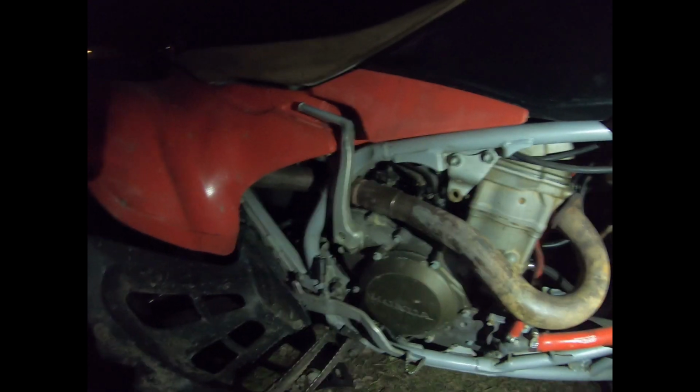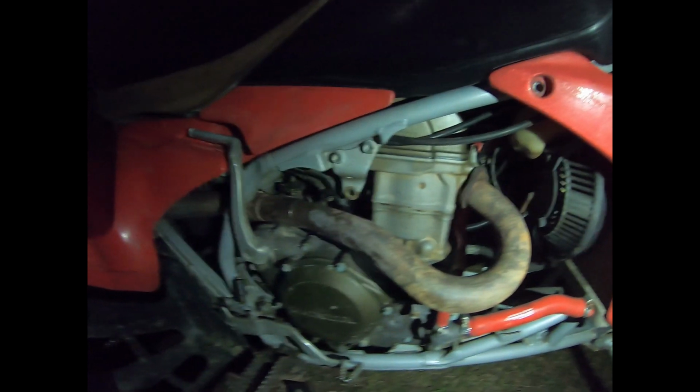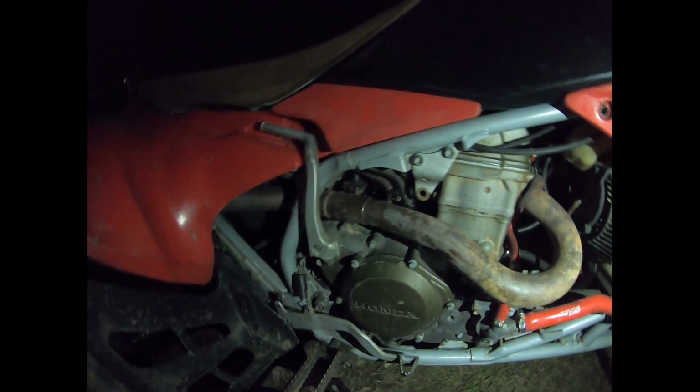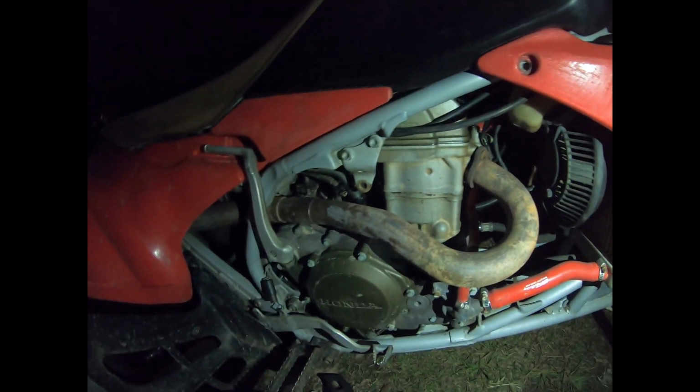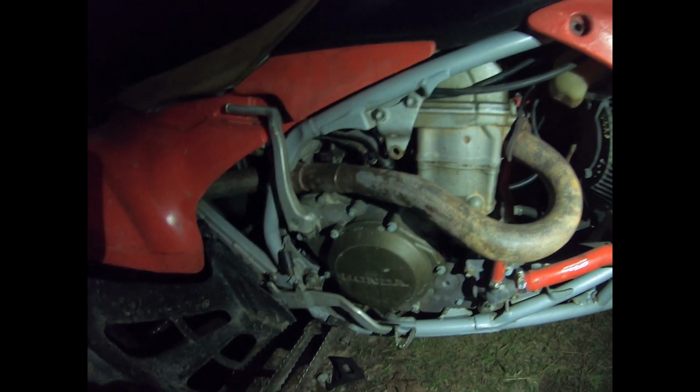So here we are. We found one with the kickstart. So we got that. And I've actually been all into these motors. I'll try to find some pictures, but I doubt it. I'll just kind of look through my phone, see if I can find some pictures, and I'll throw them up right here of, you know, me having the other 450 I used to have, like, all tore down.